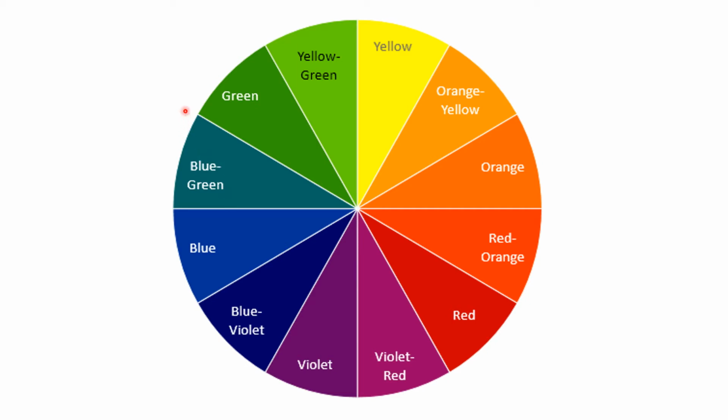Now, it's important to know that these things are relative. Let's take yellow as an example. If we move to the left, towards the cool side of the color wheel, we have the same yellow-green. In this case, it's a cool yellow as opposed to a warm green. And if we move in the opposite direction, then it becomes obviously a warm yellow, orange yellow. The same is true for the most part with the rest of the colors in the color wheel.